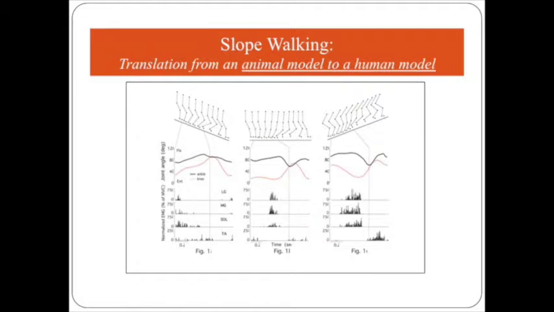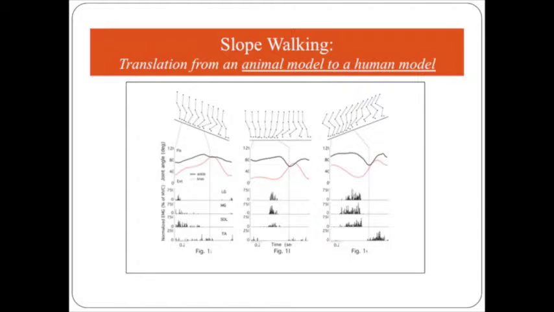Had an experience, talked with people at Ball State recently that were interested in a big NIH project, and they wanted to have a task at the beginning and a task at the end, and they wanted to do slope walking. And the reason they wanted to use upslope walking was they wanted to see if they've improved anybody's cardiovascular system with this particular intervention. And they were testing particular muscles. And the question was, do the muscles act the same in those two tasks? If I'm going to use a muscle A in downslope and another muscle A in upslope, that muscle's going to have a different experience in those two tasks. So you almost can't do that.